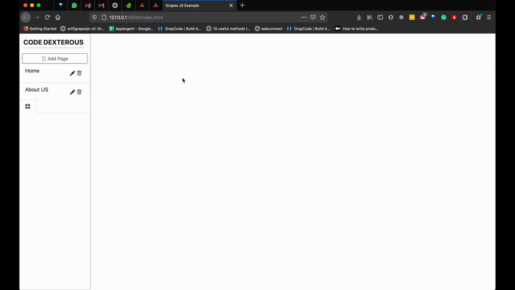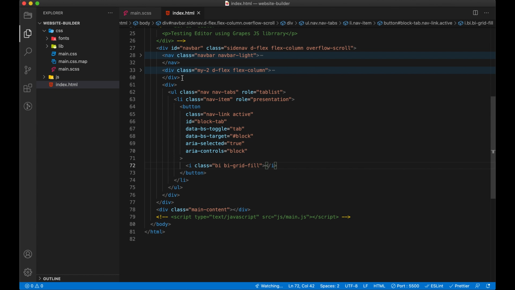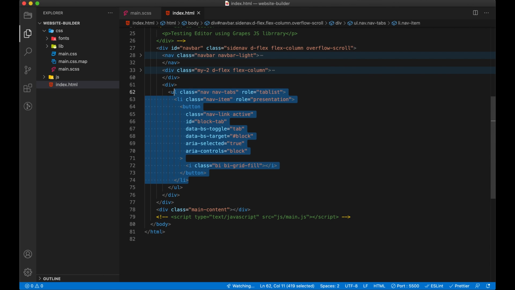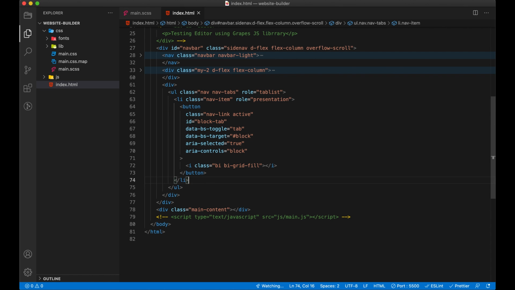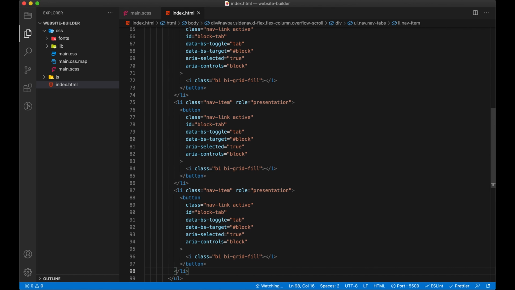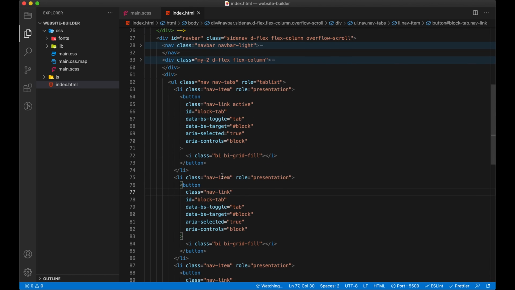Let's see. Okay, yes, this is what we want. And similarly, we have to replicate this li 3 times or 4 times. So for right now we are going to add 3 times, and we have to remove active from the other two. Only the first one will be active, and we also have to change the first one to block tab.